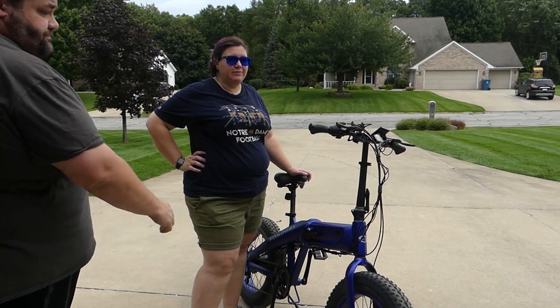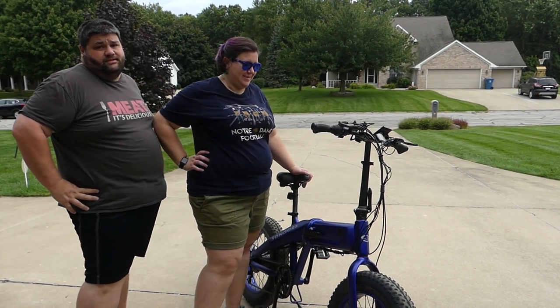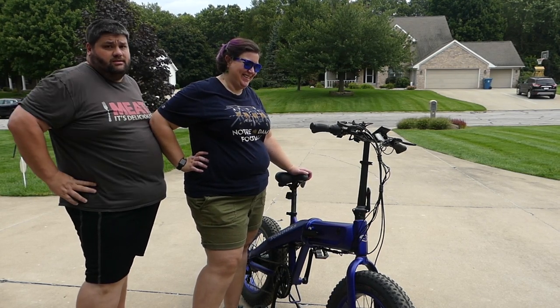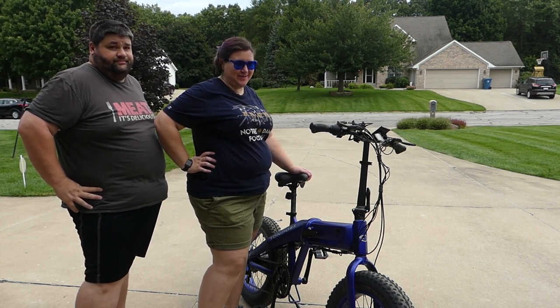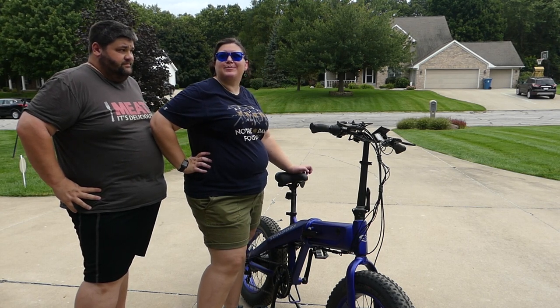I definitely really like this bike. She's already claimed it. She says it's going to be hers, which means I had to order a new one. I ordered this one for me, and she's decided this is hers now, and I have to get a different one. I got to pick the color, so, you know, that was my first mistake. It does come in, what other colors? Black, white, blue.